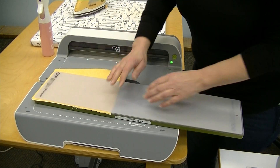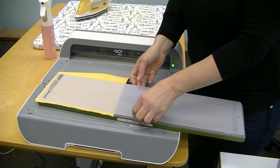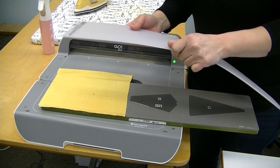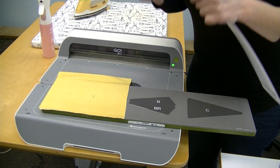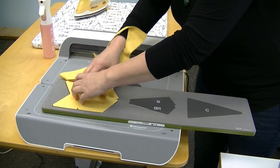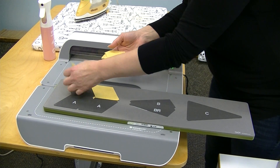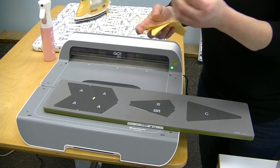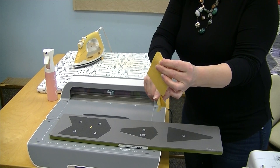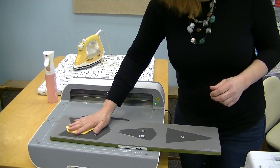Once it's cut, rub the die's belly — that helps with static. Rather than picking the die straight up, slide the die off; if you just pull up the mat you'll find diamonds stuck to it. Slide it off, put your hands down, remove leftover fabric, and you have all your diamonds cut and ready to go. Notice it's not just a diamond shape — the points have been cut off. Those de-tipped points will make piecing so much easier.